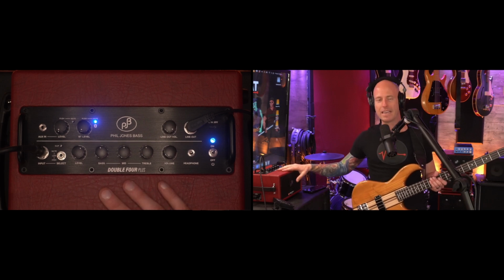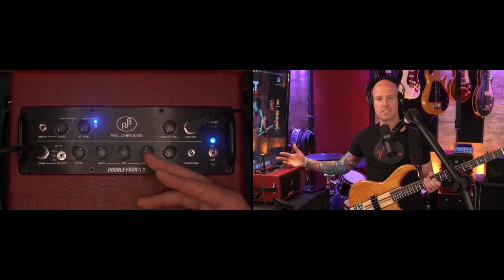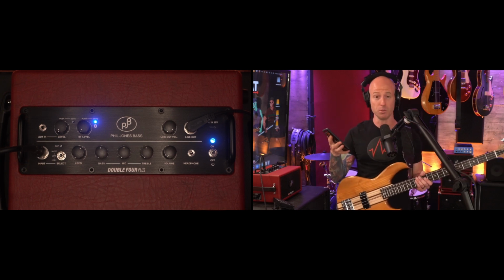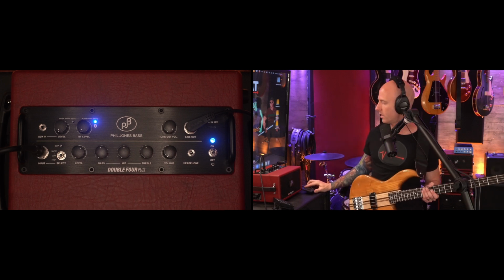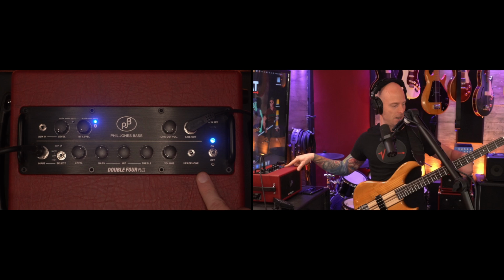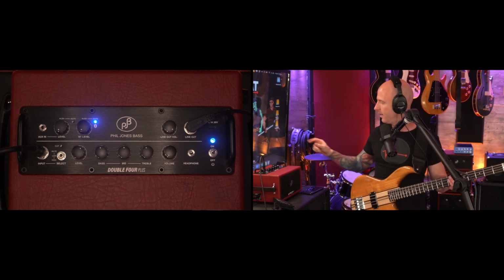The fact that it connected Bluetooth instantaneously. In fact, it was my phone. I had to scroll down the list because I have a lot of Bluetooth devices apparently. So it was just towards the bottom of the list, but it was effortless to connect that. Has a headphone out, even though I'm not using it. I'm using one that you guys can hear, but that's badass.